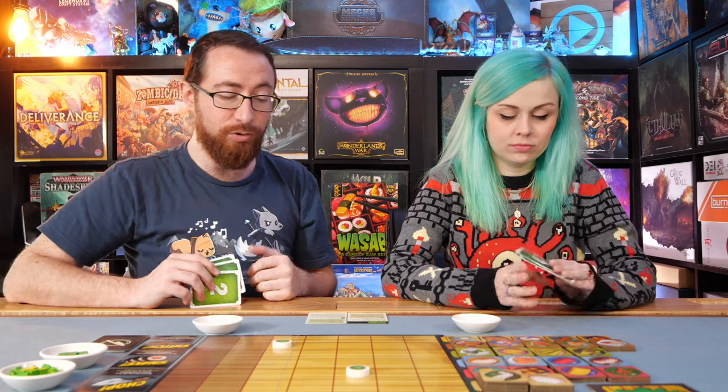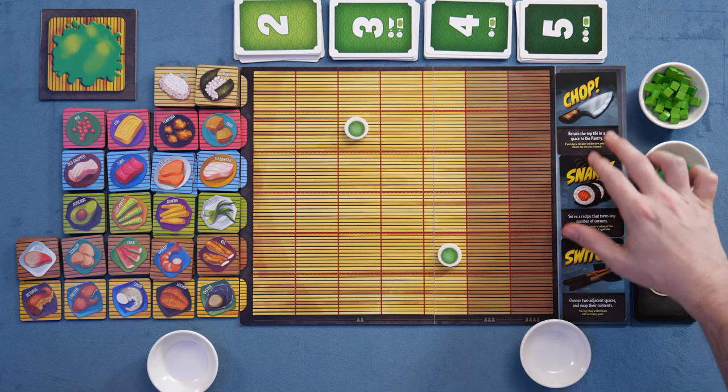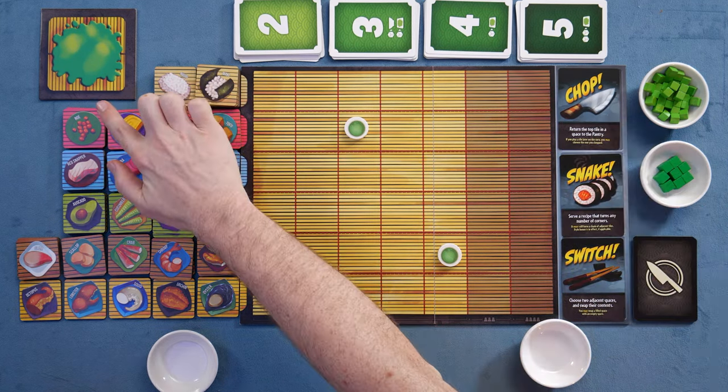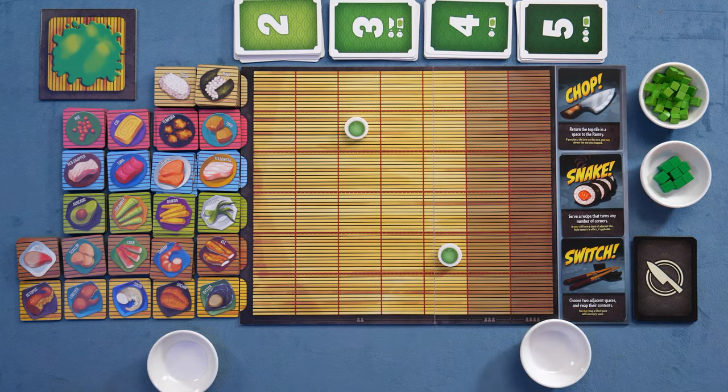But then after that, you will do a prep turn, where you're going to do one of three things. You're going to do either a serve or a prep. Serve means you fulfill a recipe and draw new recipe cards. Prep means you do one of three actions. You either take one of these action cards over here from the side and then replace that action card, or you take all wasabi from the pool, which will be added as the game progresses, or you swap out your existing recipe cards to take more complicated ones so you can score more and more points, or just different recipe cards.